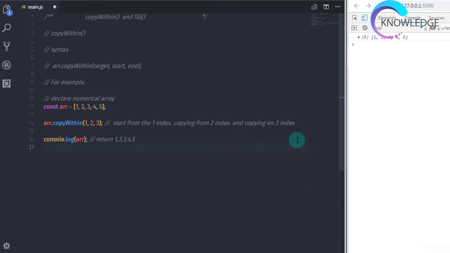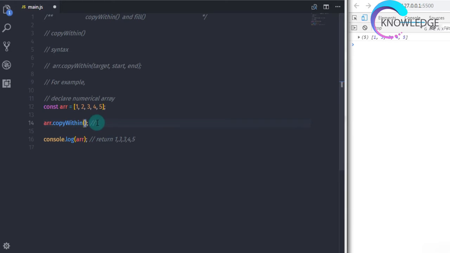Let's take another example. I will get rid of these parameters and say 2, 0. So we start from the second index and copy the array from the 0 index. When you execute this, you will get 1, 2, 1, 2 and 3 on the console.